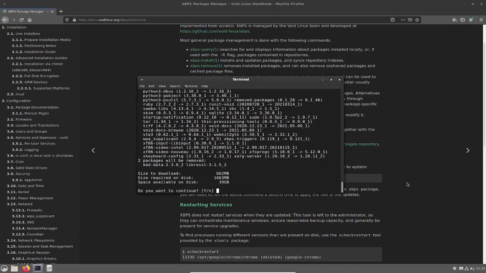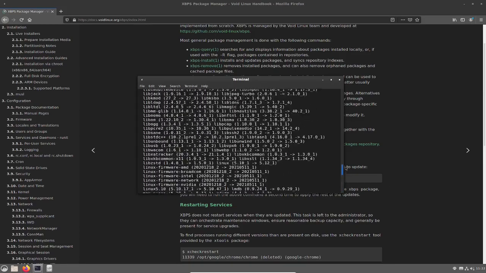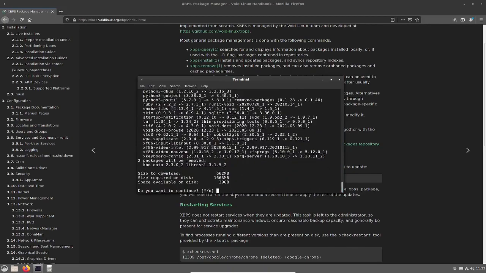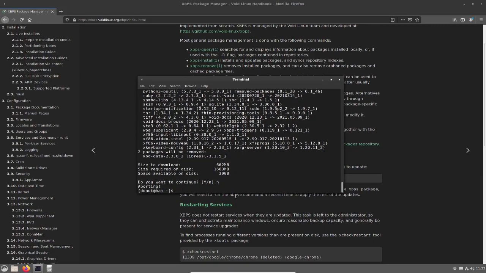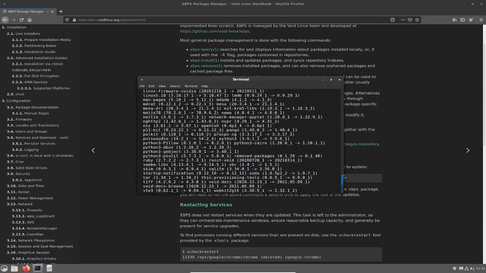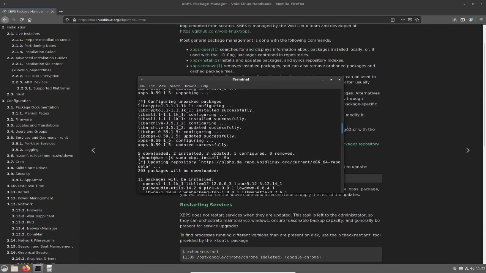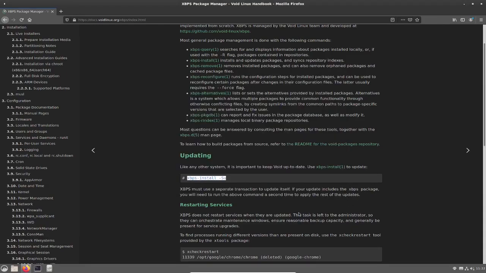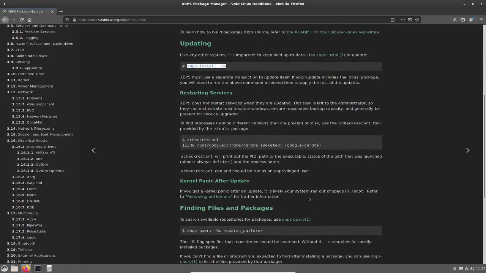So, alright, this is actually a pretty big update. Alright, we're not going to do this update, but I'm pretty sure that it updated the mirrors, so that's good. So yeah, we won't do this update right now because it's too long.